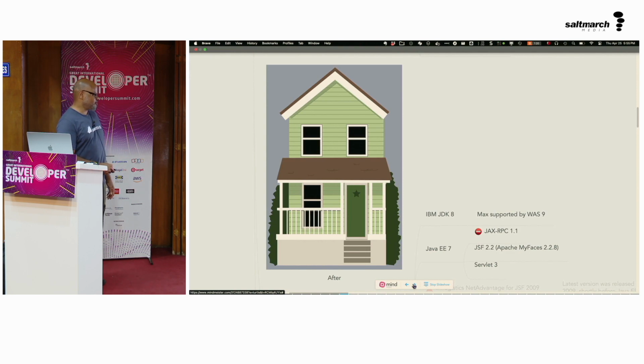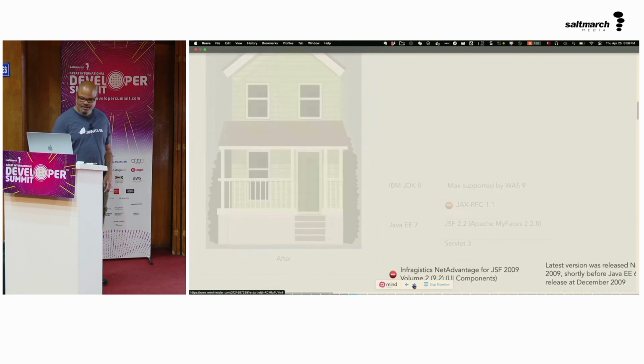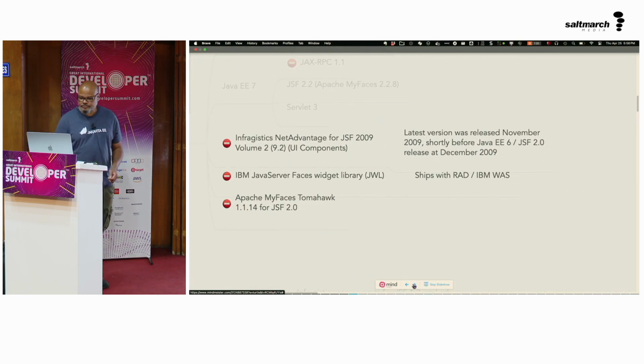And this little red arrow means there is no real upgrade path, right? So it's like, okay, we're using JAX-RPC, we're just going to keep it the way it is and make sure it still works. And that was really, at the end of the day, the most important thing, right? Making sure everything still works. But we were able to upgrade to Java EE 7, which is still pretty old, but newer versions of different APIs. And we kind of had to stick with this other stuff, the Infragistics libraries and everything. And we're like, okay, we can't really upgrade these. What are we going to do with them, right?